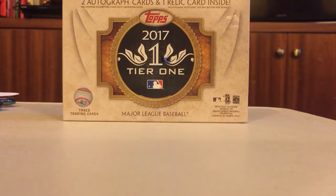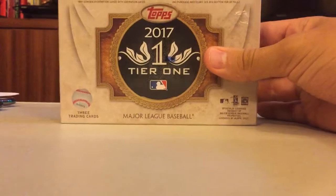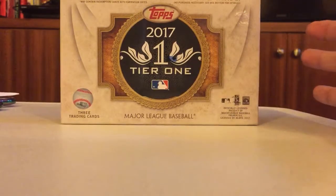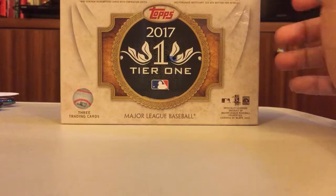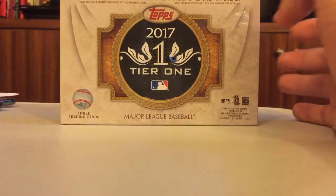What is up YouTube, my name is Omar and today I am getting a chance to do something I rarely get to do, and that is open a high-end baseball card product. This box was part of a trade I made at Alex's MVP card shop in exchange for an Aaron Judge base auto — wasn't numbered or anything like that, but this box was part of the trade.